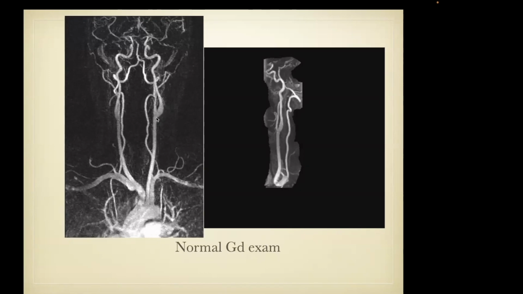You see this expanded segment, but try to imagine that the flow that comes from the common carotid into the internal carotid does not simply flow from bottom to top. There is some recirculation flow in this back part of the carotid bulb. Think of it like an eddy current in a stream where we have some downflow. Notice again on this gadolinium study, we only see the arteries. This is not because of a walking saturation band. This is because we're looking at contrast inside the vessels, and it's a different source of contrast.